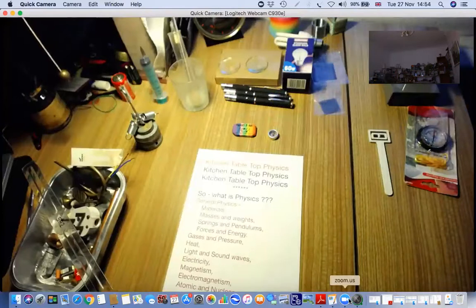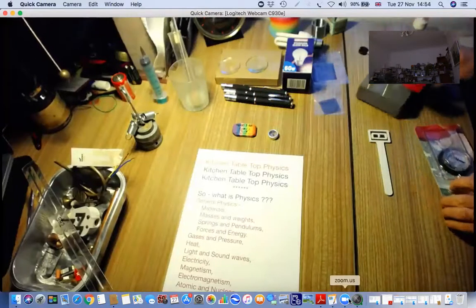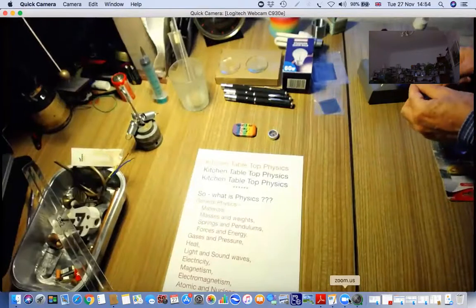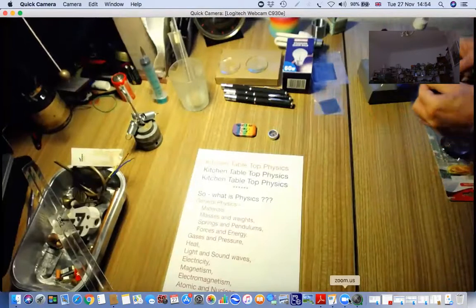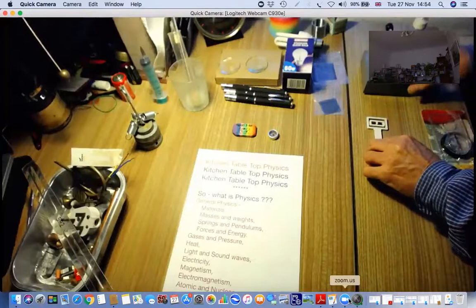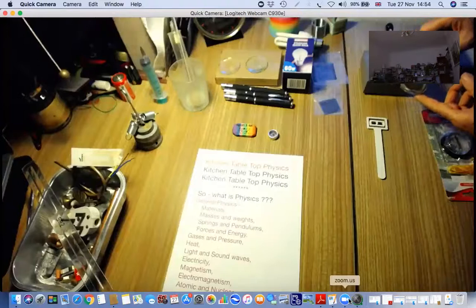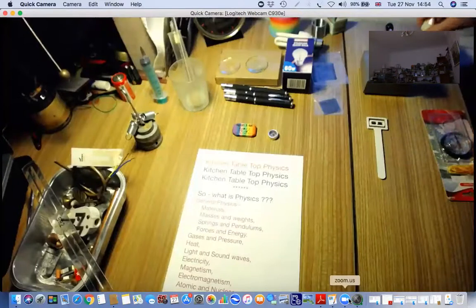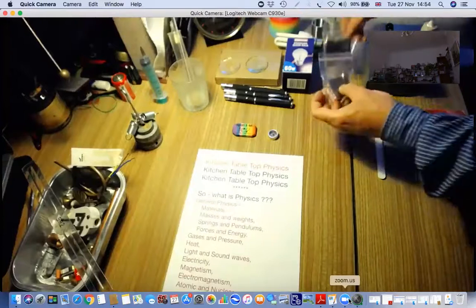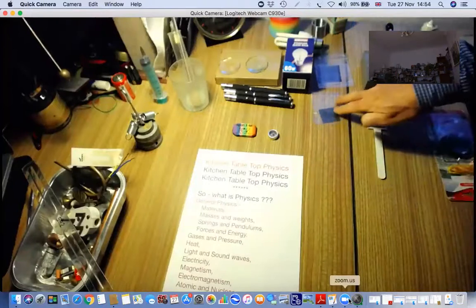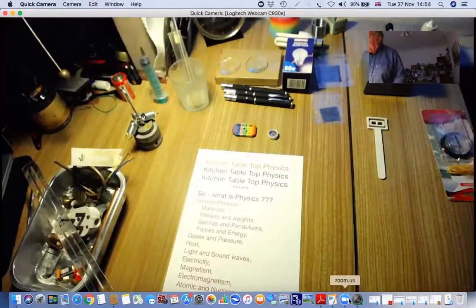We've got electricity and magnetism. Here we've got some things to do with magnetism. And of course, one of my favorites is this fellow here. Another of my all-time favorites is this particular little toy here. I love that thing, absolutely. And of course, it's not salt or pepper, it's iron filings, and perhaps you can see under the camera what's going on there. With light, of course, you can have filters and these special pieces of plastic here. We could do experiments with those if we had a bit more time.